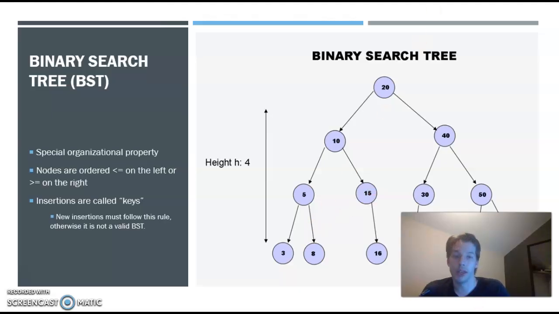Same with the greater than value, 45. 45 is greater than 20, greater than 40, and less than 50. So we put it down the left side of 50. There's nothing else here to compare it to, so that's its new home. And then anything inserted into a tree is referred to as a key.